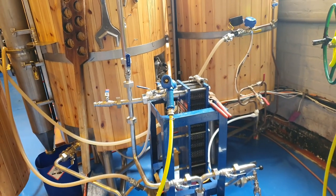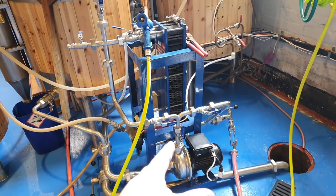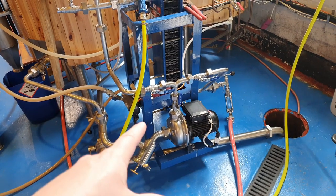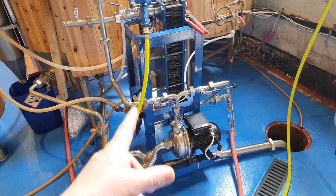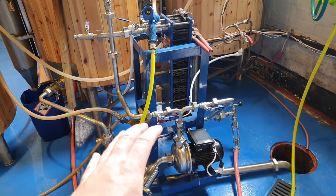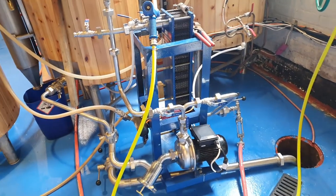I'm reluctant to take the plate heat exchanger apart because I don't want to cause any problems in reassembly. I did take the pump apart, however, and it was leaking — the hard face seal was cracked. I'm getting a quote for a new hygienic pump; it's come back at about two and a half grand, which is way out of my price bracket. I'm speaking to a couple of other pump suppliers, hopefully to get that price down by half, or failing that I'll go for an Ibarra pump — similar, not hygienic rated but suitable for hot side, and they come with hard faced seals. You don't want the high temp seals — you need the hard faced seals, as they come with high temp o-rings and are designed to withstand the corrosive nature of hot wort, which crystallizes and those crystals can damage the seals. Hard faced seals for any hot side wort pumps — a little tip there.